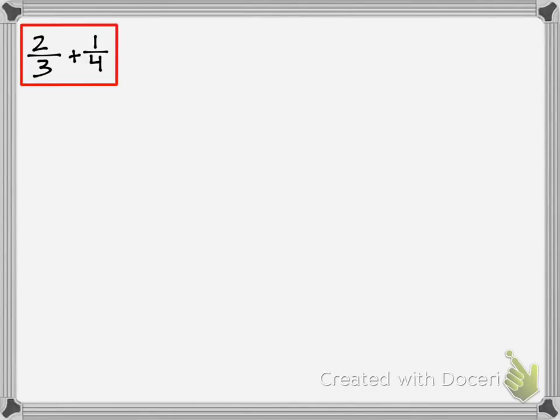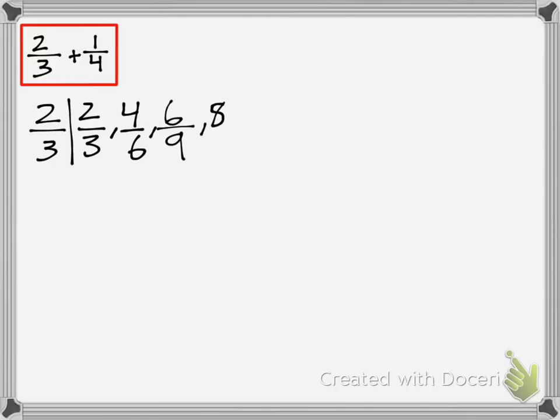Alright guys, we're going to take a look at one of the examples we did from yesterday with 2/3 plus 1/4, but this time we're going to do it with equivalent fractions and with models. So to start off, we're going to look at 2/3, and we're going to start finding our equivalent fractions just like we did yesterday. So we've got 2/3, 4/6, 6/9, 8/12, and we're going to go ahead and stop there and work with 8/12 as our example.